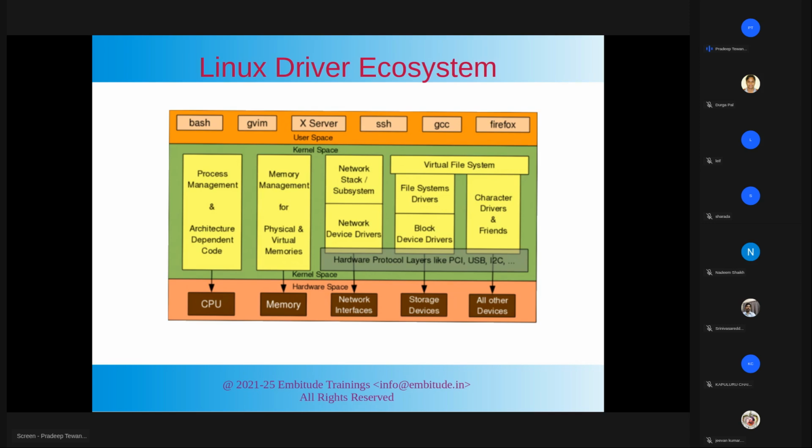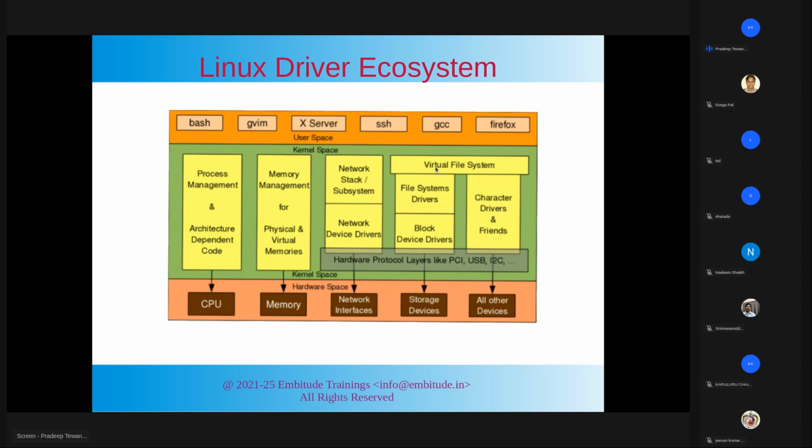Because it all depends on what functionality it provides, whether it is serving the functionality of the character driver. That means if you say USB mouse, it will fall under the character vertical. Then if you say USB pen drive, of course it has to fall under the storage vertical.